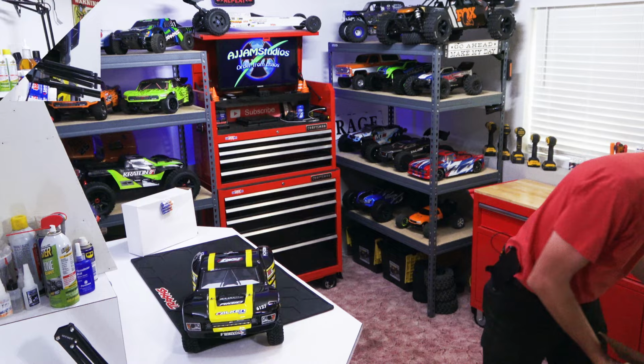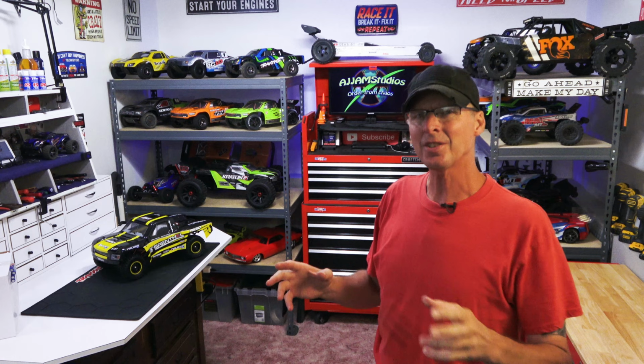On the box, it shows that this comes in a couple different colors, and I managed to get the yellow and black one, and those are kind of my colors. I really like that combination. Not such a fan of the other color scheme that comes with the car, so I was really fortunate to find this one. I can't wait to get down inside and see what this is about, but first, we've got to find out what comes in the box. So let's get it on the bench and check it out.